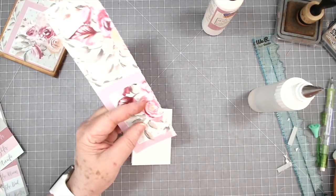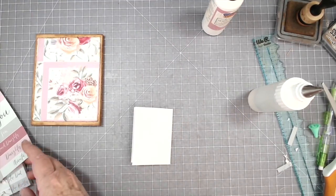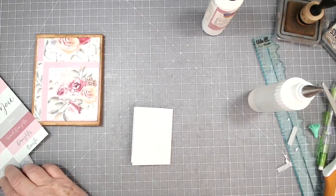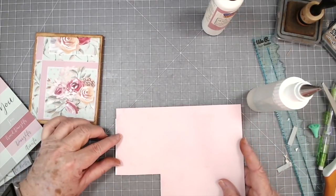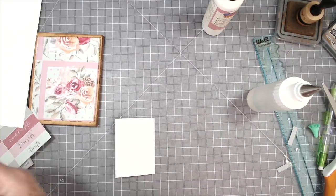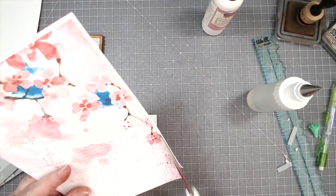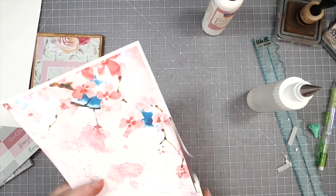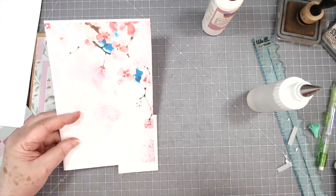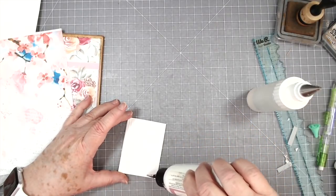Okay, let's see. This is wide enough, I guess. Oh, I don't want to use that one on there because it's going on this page. So let me look further. See what else we've got. Let's just use another little piece of this, maybe. Okay, let's use a little piece of this. This is cute, and it's pink, and it will go with that collection. So you can mix and match your collections. Don't be afraid to do that. I very seldom use the same collection. I use papers and things from all different collections, and they work. Or at least in my eyes, they work.